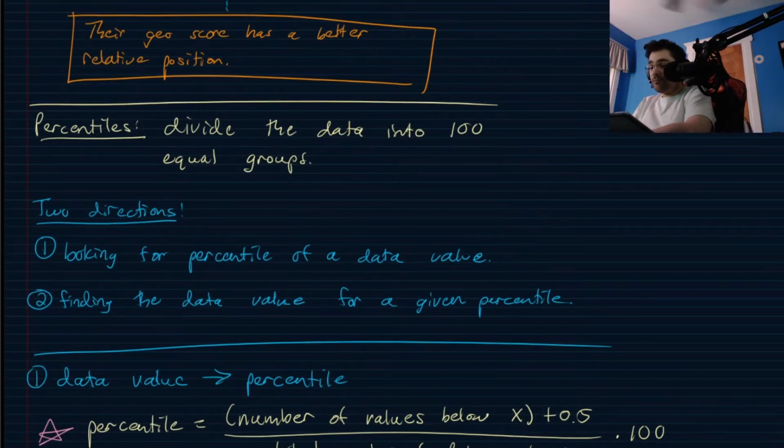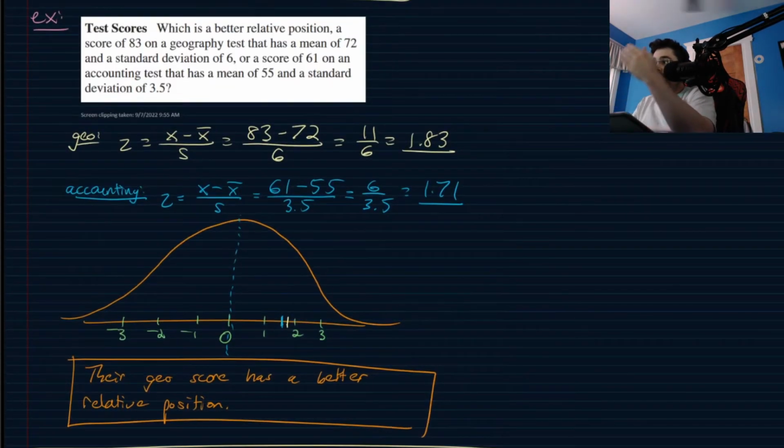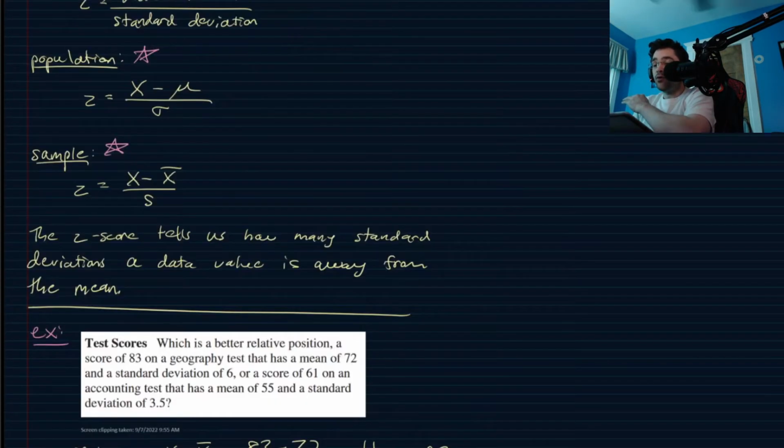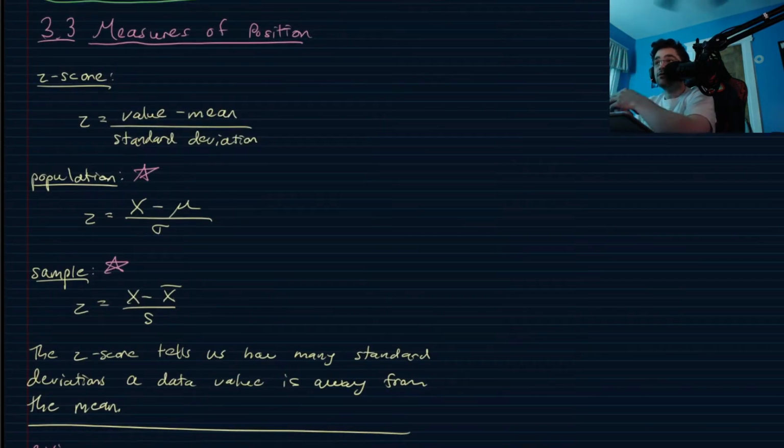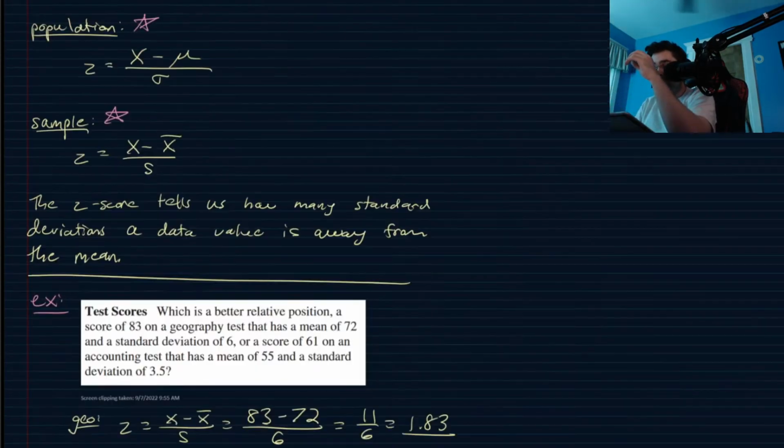So z-score, very important. If you want to know things about where a specific data value lies in a distribution, and maybe compare it to some other distribution where some other data value lies in it, that's what we use the z-score for. So very important formula. It ends up popping up a lot throughout the semester, actually. We use that a lot. It's very, very important.